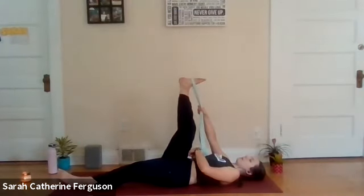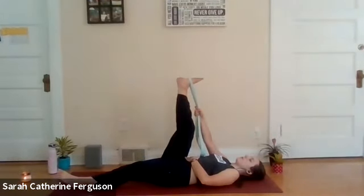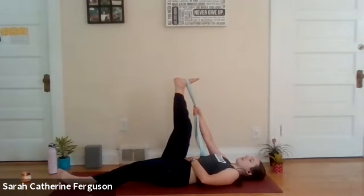Reach your arms up towards the strap and hold here. Flex your toes so that they're pointed towards your face, and you could stamp your heel on the ceiling. And then check in with your belly button. Squish it down towards the ground so both your hips are flat. One more stretch here. And then we're going to slowly open your leg towards the right.